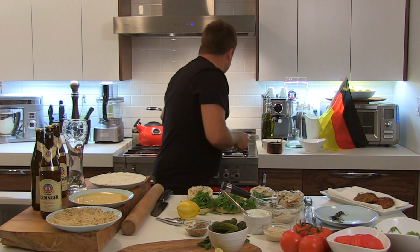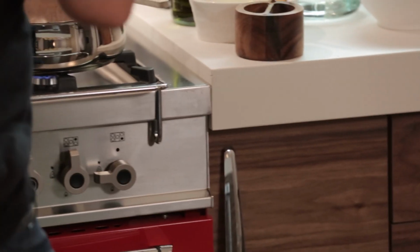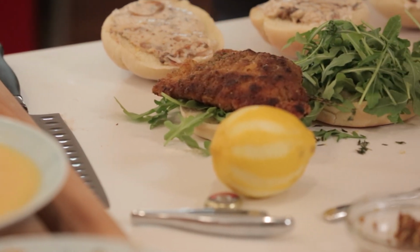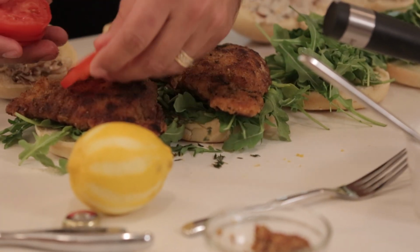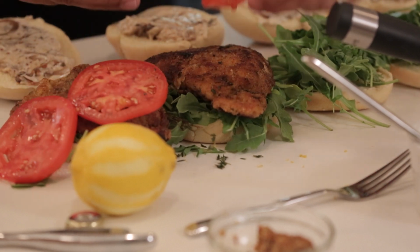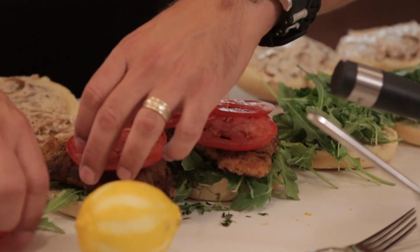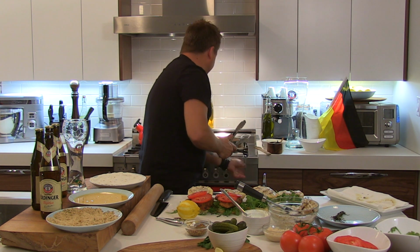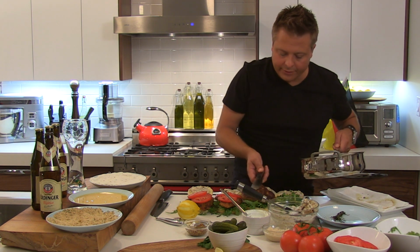Let's check one last time on these. They're nearly finished. So I've got these that I've just wrapped up just before. Look at that. We got that beautiful thyme. Gorgeous. Got some fresh tomatoes. Tomatoes are going to add a bit of freshness. It's deep fried, or pan fried, so it's going to be a little bit heavier. So we really want to brighten up the flavors. And these are all done now. Set those right on. Oh, yum.